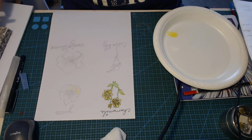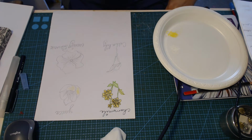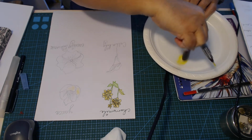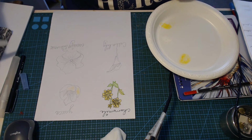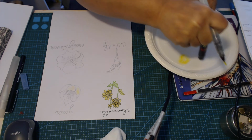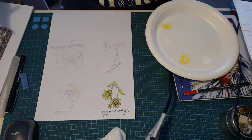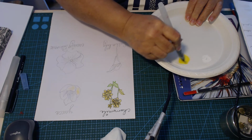Okay, and we'll go with these ones. This yellow one. Whoops, that one came out. Right, let's put some yellow down. There. And then we've got some white as well. These are twistable watercolor crayons. Let's see how we go with this. Much better.